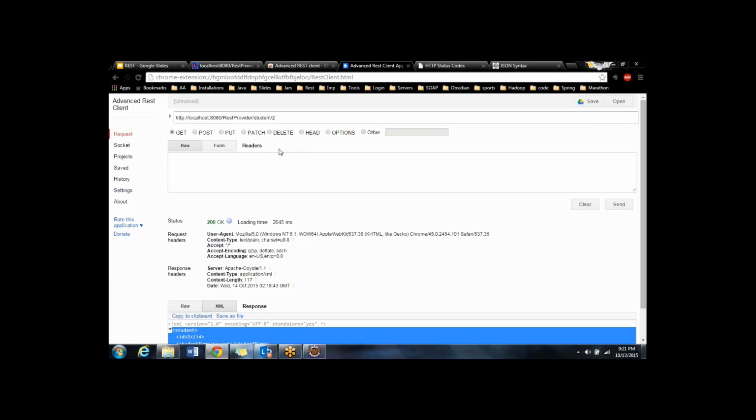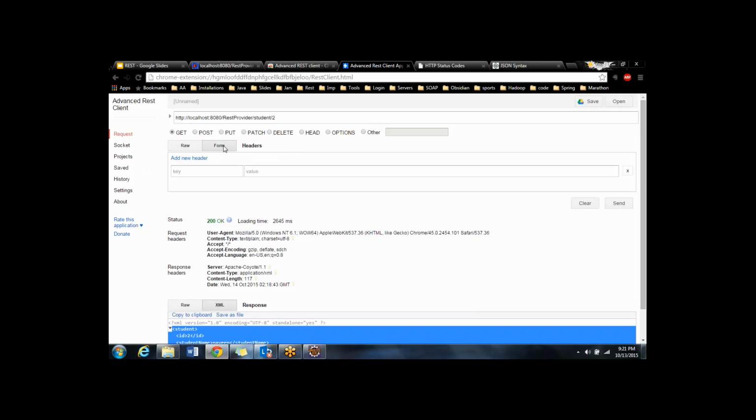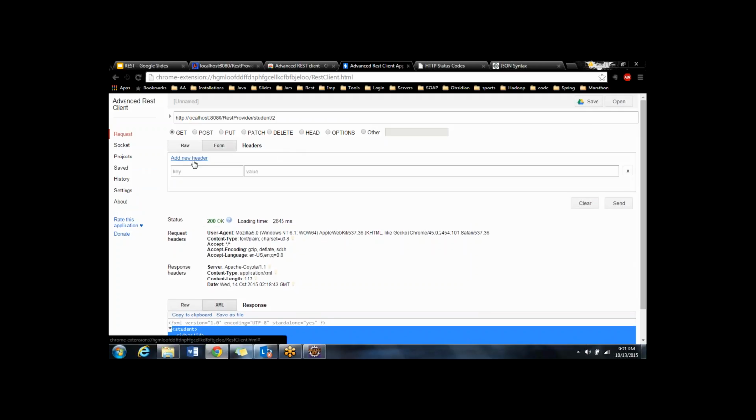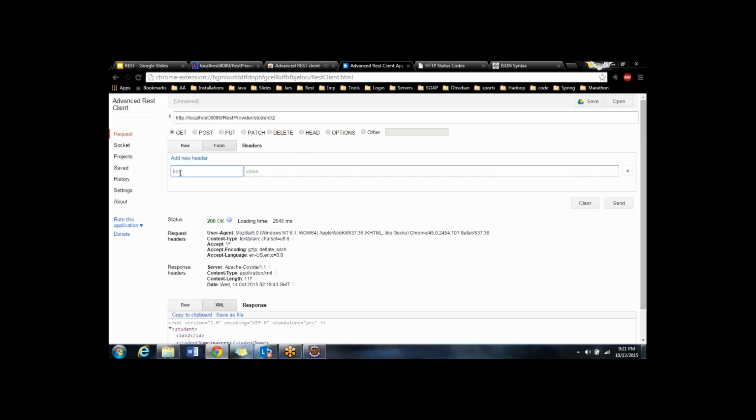when the browser is sending a request, understand what I am trying to say. I just clicked on this form. In this form, under add new header, I type in something called accept.